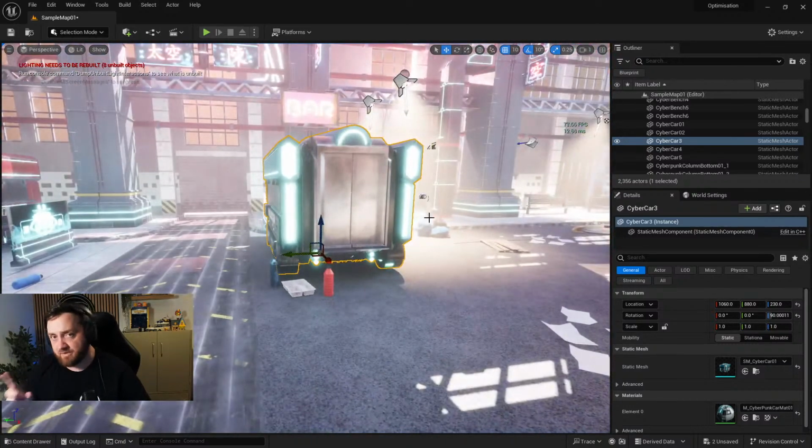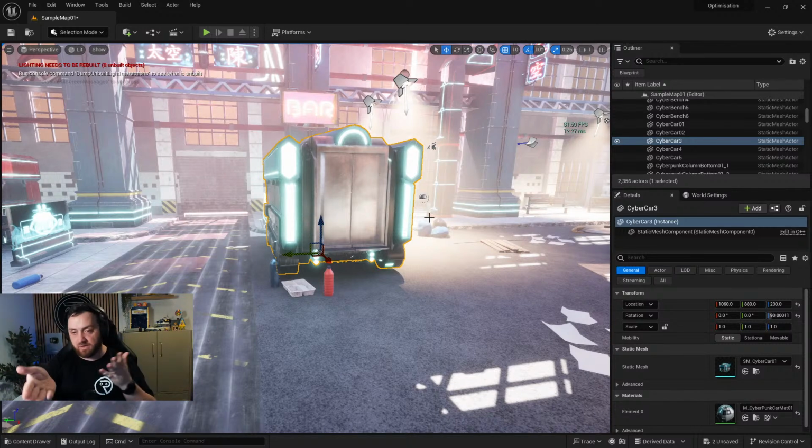Now, bear in mind, Nanite is not the one tick solution box that you want to worry about. Nanite is only really noticeably effective when a model is super high resolution. If it's a normal model like one of these, it's actually going to be worse off, because Nanite takes longer to load up than a low resolution model does. But obviously, if it's super high resolution, then it's actually quicker. So it fits in a middle ground sort of area.